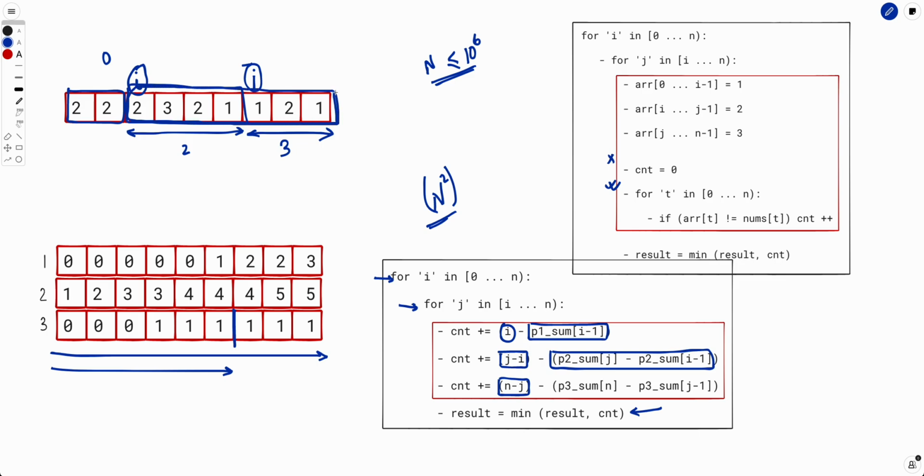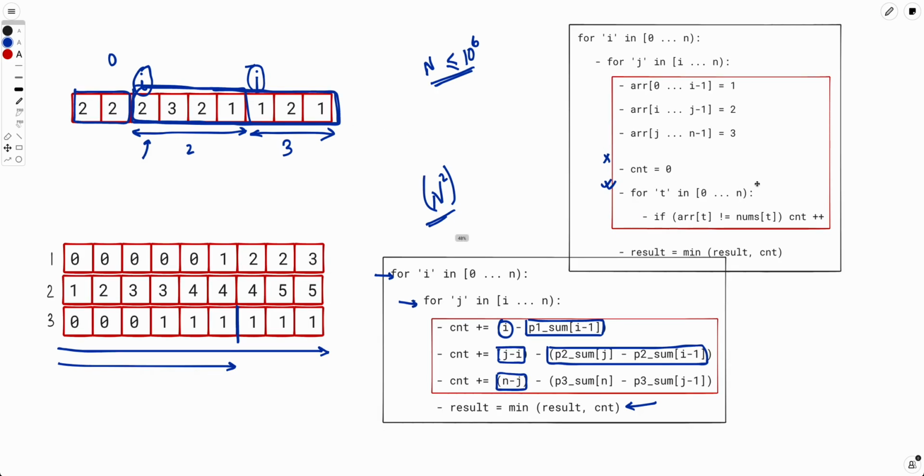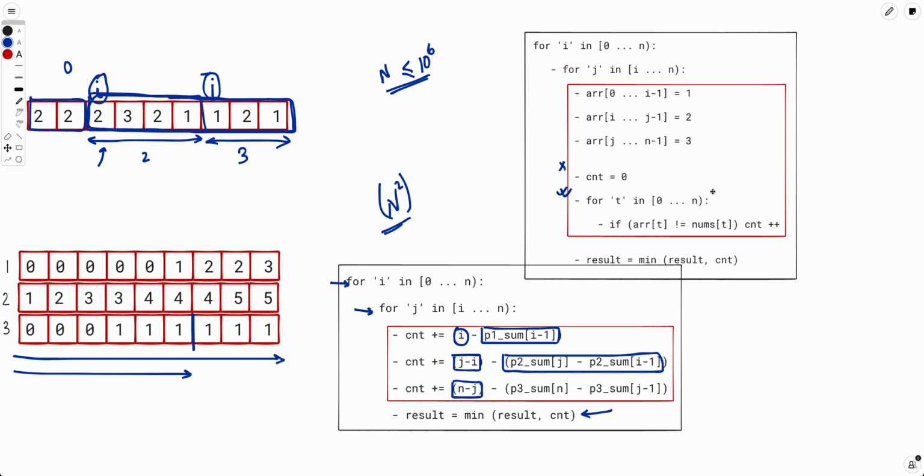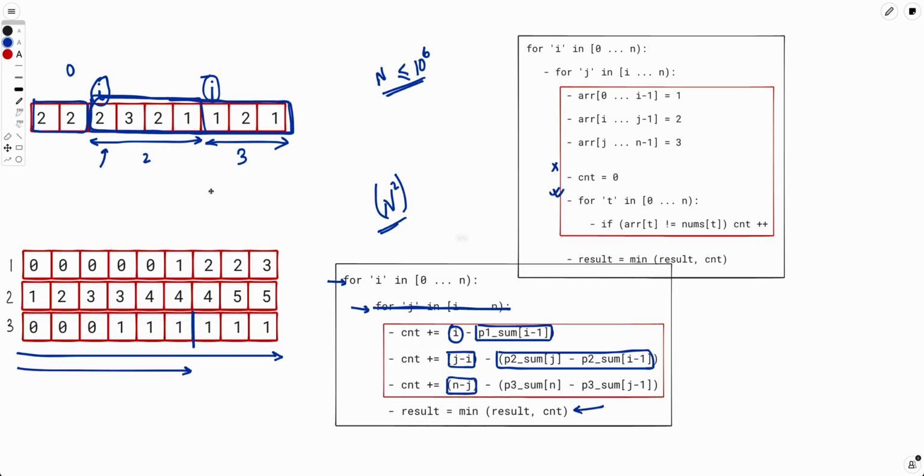Basically I will not say where 3 will start, but I will just find out what is the best possible answer if 2 will start from here. And similarly, you can try out every possible I and get the minimum, right? So that is the basic approach we are trying to take. Basically we are trying to now reject this I as well from our loop, and we are saying, we will simply say I know 2 will start from here, now give me what is the best I can do, right?